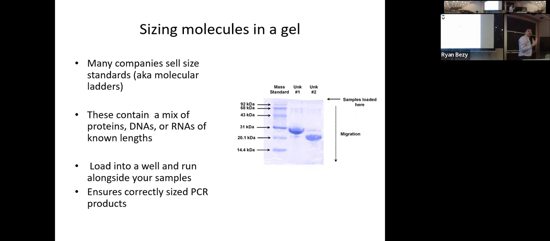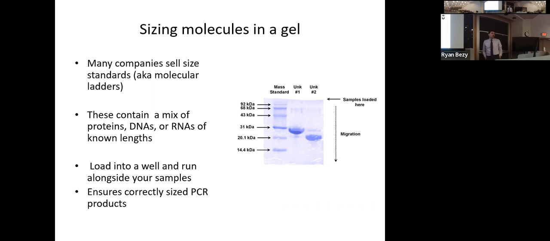When you're doing disease diagnostics, for instance, the PCR product, the DNA molecule you amplify, should be the right size. So in something like that ISX 110 example, you're looking for a 1,000 base pair long DNA molecule. If you finish the PCR and get a 2,000 base pair DNA molecule instead, that's the wrong size. It's not what you're actually looking for. So the size standards are a little check to make sure your PCR worked the way it was supposed to work. You just load these into a well and run them alongside your samples, and they ensure that you're getting the correctly sized PCR product you were anticipating. So it's a quick double check: did the PCR work the way it was supposed to?